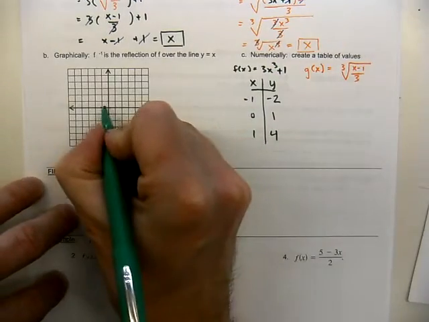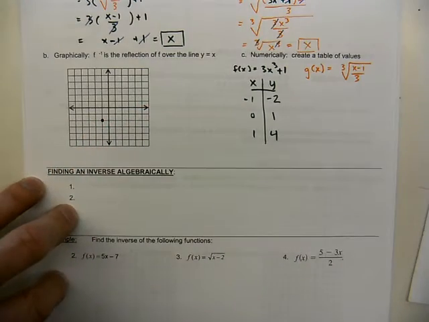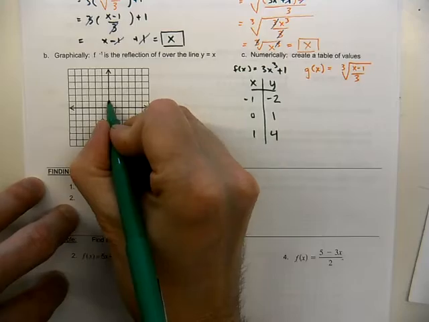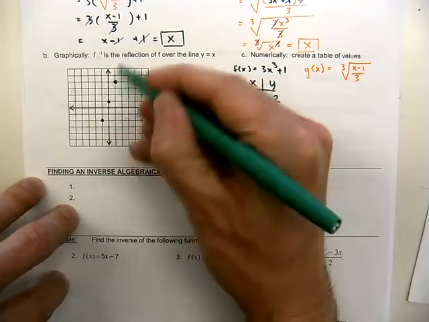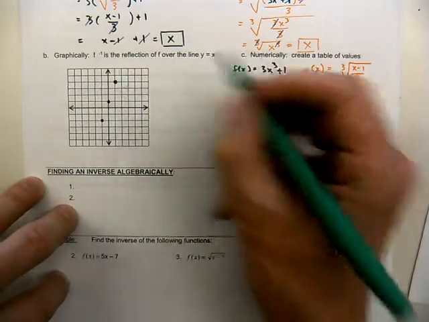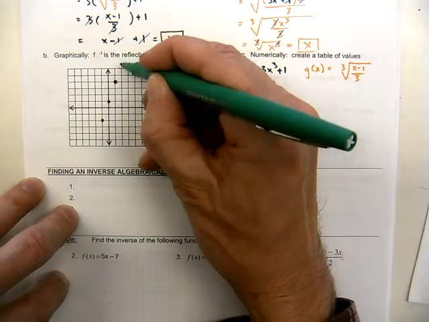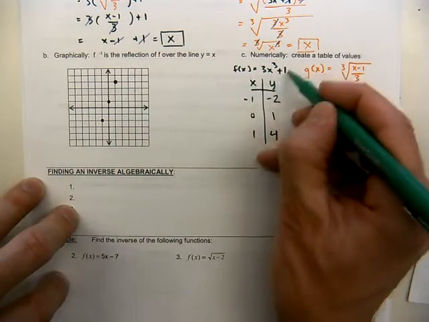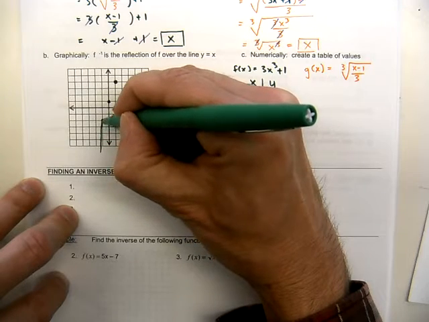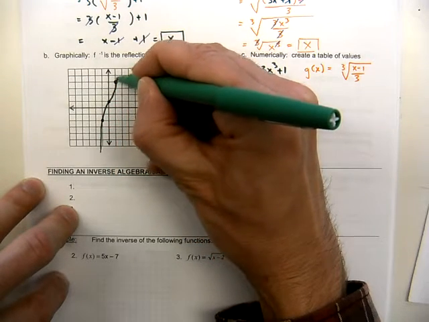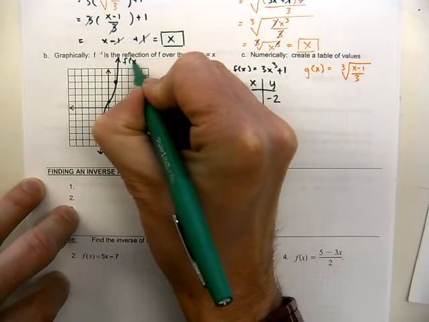So let's plot these on our grid. So we'll kind of do graphically and numerically at the same time. Now, with only 3 points, you might just think it's a straight line. It's not. The parent function is x cubed, so that's the very narrow and tall S-shaped curve that normally goes to the origin, but with the plus 1, it's been shifted up 1, and with a value of 3 in front as the multiplier, it's a vertical stretch of 3, so it's 3 times taller. So there's my original function.